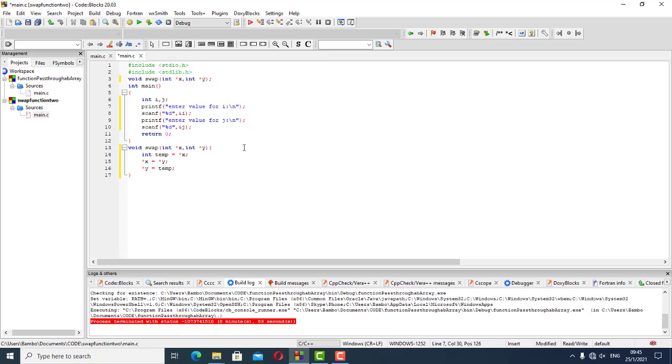So the moment we've got these, we then want to call our function swap. And then to be able to swap our values, we want to do the following. We want to say &i and &j within this function, and then this takes us to displaying the values that we would have swapped, or the values that would have changed, which means we do the following.